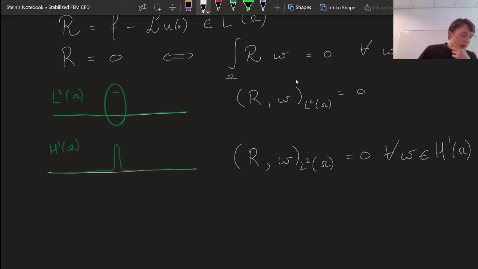So far I haven't really done much yet. But now I can carry out a certain trick, and I'll show this with a practical example. I'll move away from my general notion of a residual here, and I'll specify my differential operator. Suppose that my differential operator is, let's take the example of the advection diffusion equation. Then we have a differential operator that was A dot the gradient minus kappa times the Laplace operator. That's where our function would go.